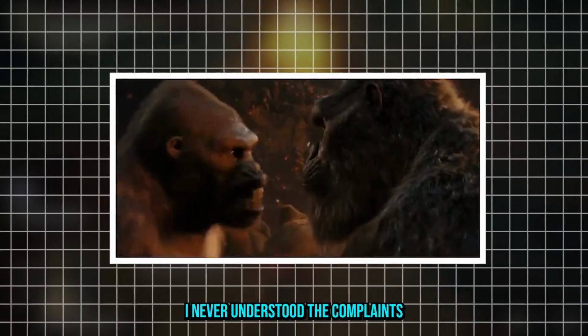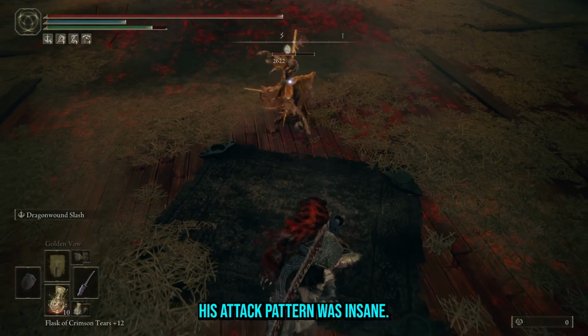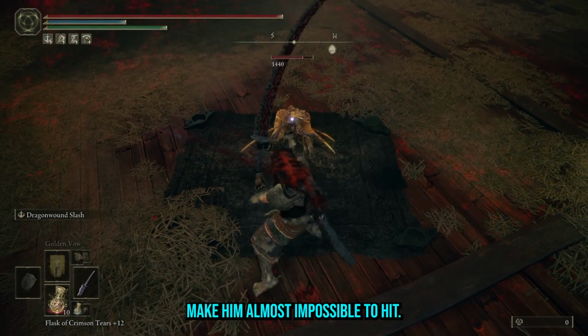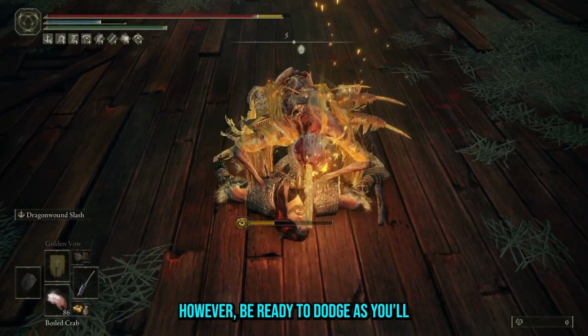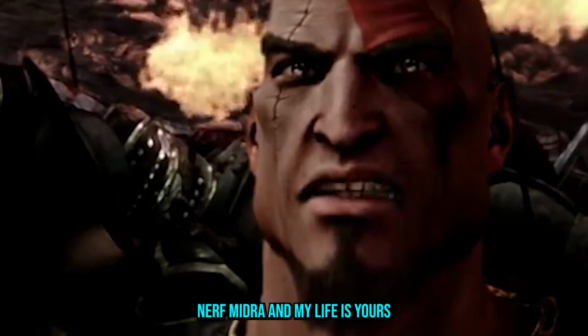Midra is the hardest boss in Shadow of the Erdtree. I never understood the complaints about the DLC's difficulty until I saw Midra's first phase. His attack pattern was insane. His small stature and hitboxes make him almost impossible to hit. You'll want to keep him at mid-range as he utilises the Howl of Shabriri, causing madness build-up. However, be ready to dodge as you'll be at prime distance to trigger his grab attack. Miyazaki, nerf Midra and my life is yours.